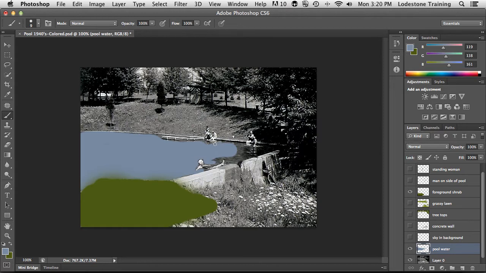You'll see also why I decided not to color the entire photo for this lesson. But the technique is the same. It can be time consuming getting everything done, but I think you'll really appreciate what we end up with. Let me take my brush size up a little bit more and fill this area.